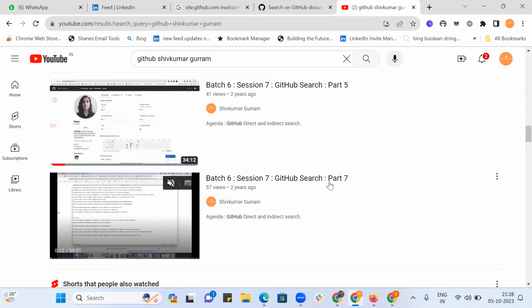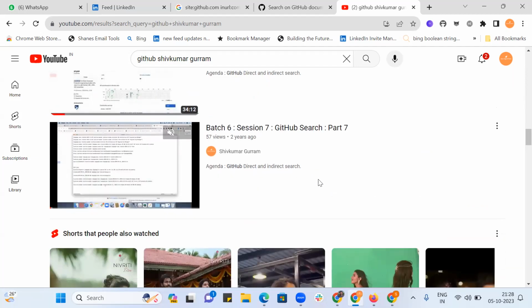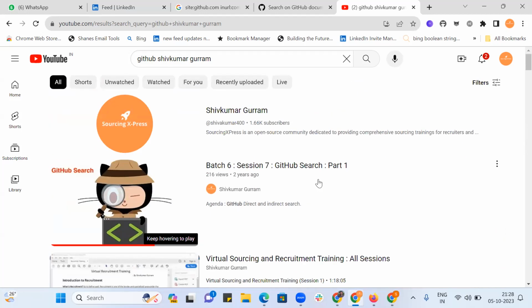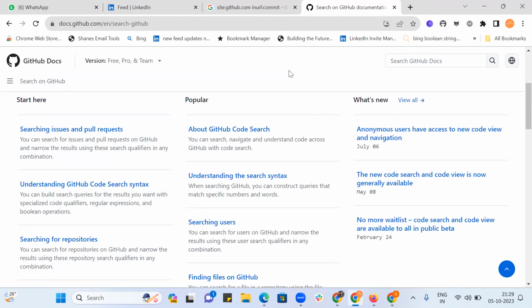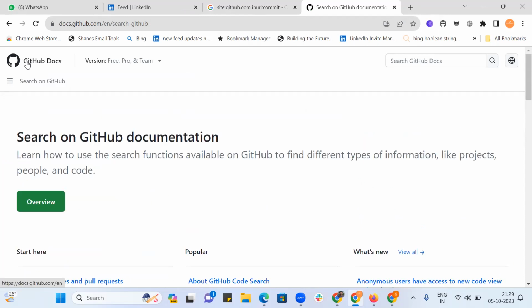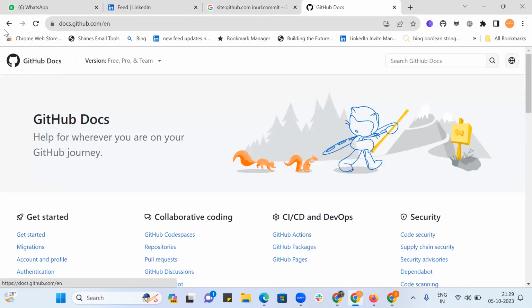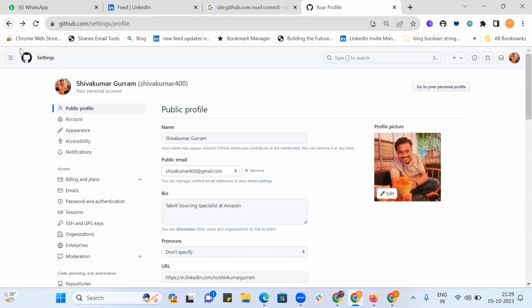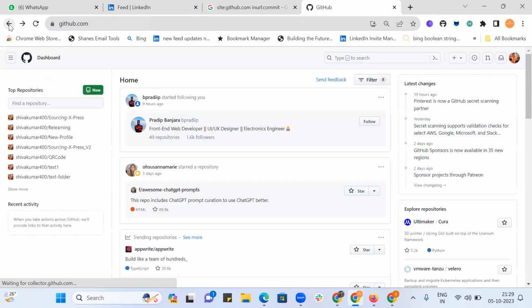Part 6, part 7, a number of parts we have covered on GitHub search. Search for GitHub and my name. You'll be able to see those videos. There are like 6-7 videos, and all are lengthy ones, 1.5 to 2 hours. That time that much content was there. Now after the new UI, a lot of stuff has gone, so can't really help. I was just trying to see if I can get back the old thing, but no luck.